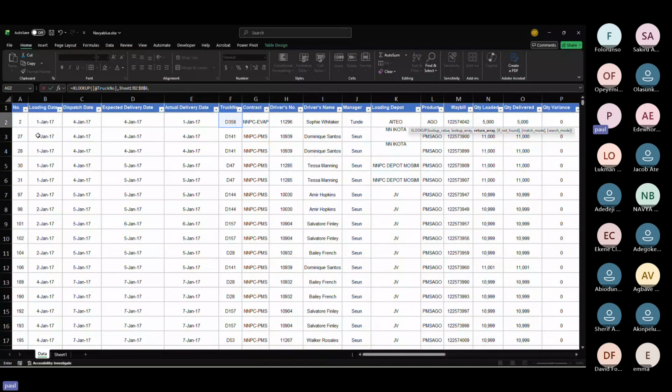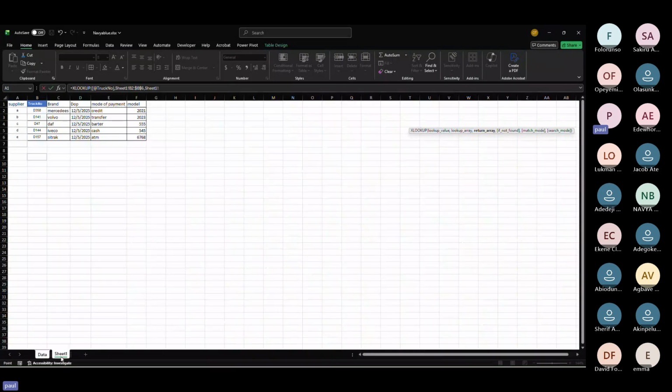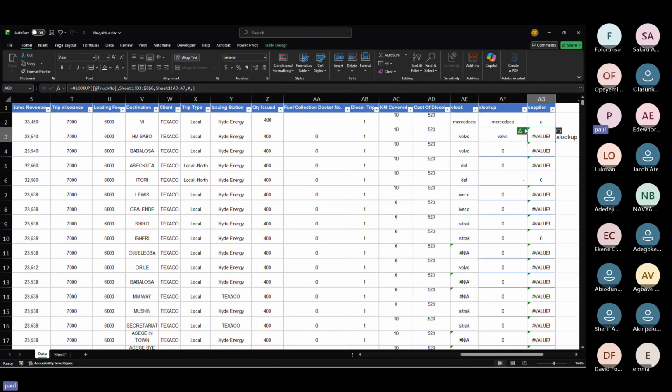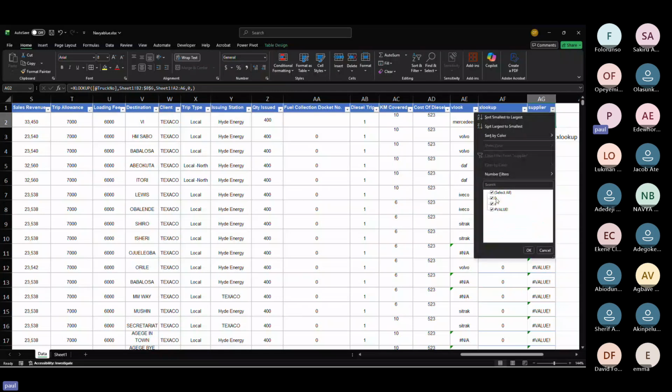Next thing is what? Return array. My return array, I'll just come and select the supplier column here. Comma. Not found, it should be 0. If match, nothing. If match is optional. Press enter. Can you see now that it is returning A for this person as our supplier? Let me check and see.